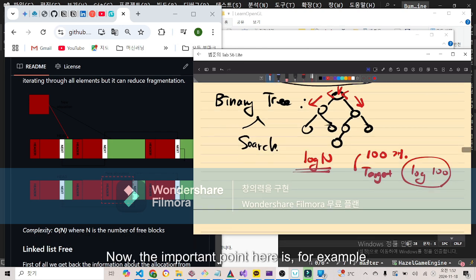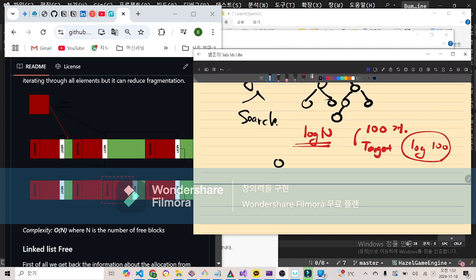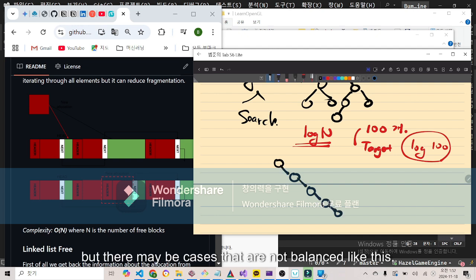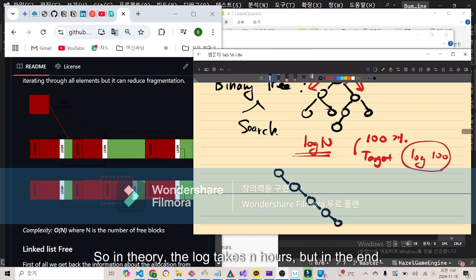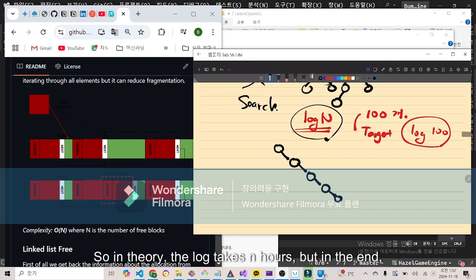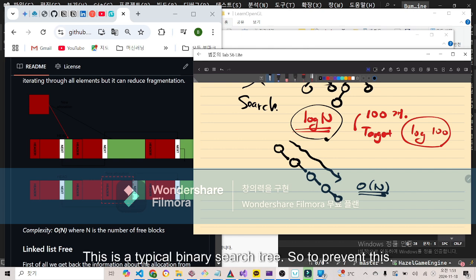Now the important point here is that it's a binary search tree, but there may be cases that are not balanced like this. So in theory it takes O(log n), but in this case we have to explore all the nodes, so it can take O(n) time. This is a typical unbalanced binary search tree.